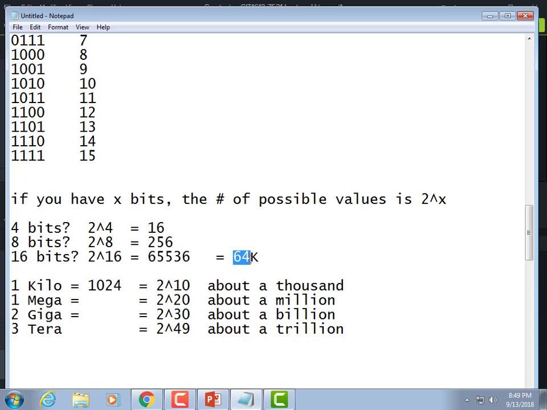It has 64 right in its name. It could have 65,000 bytes, 65,000 numbers in its memory. That's really not very much. And the Nintendo had even less, but the cartridges you could load into them would have extra kilobytes that they would store the programming on.